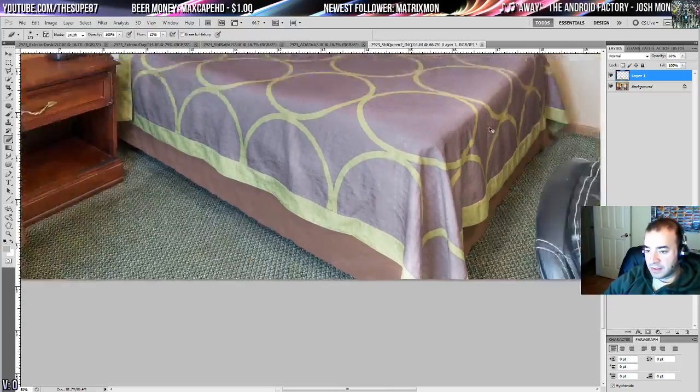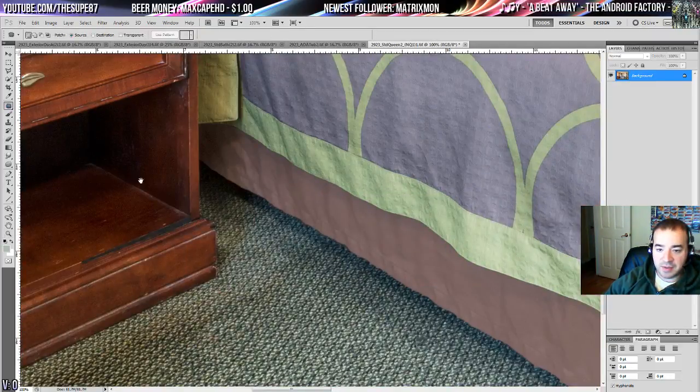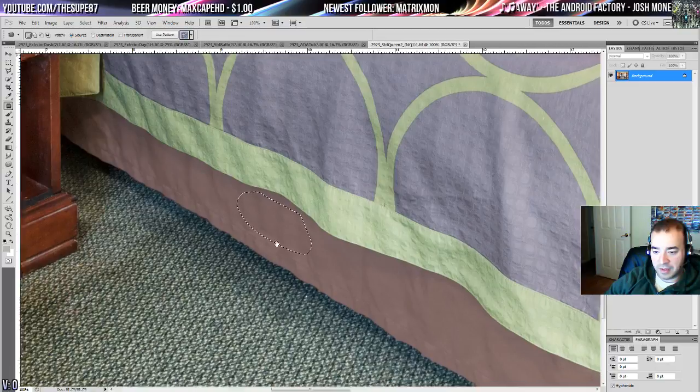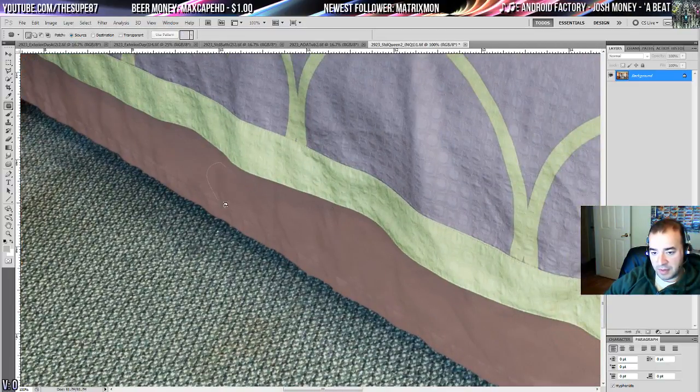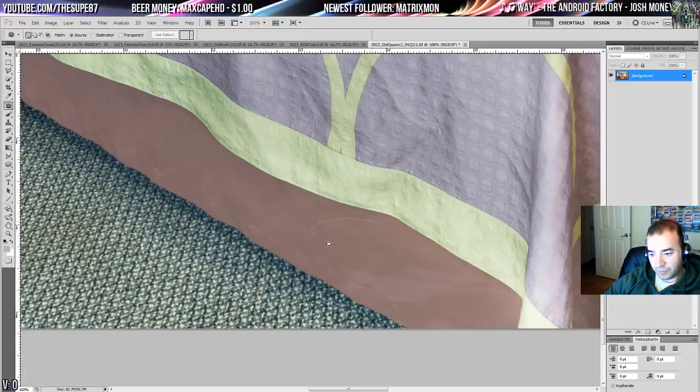Basically what I just did is I just faded all the wrinkles down, and I didn't have to spend hours selecting them, but it's not perfect. So I'm going to flatten my image, and I'm just going to go over it a little bit with my patch tool. I'm going to get the majorly wrinkled areas, and I'm just going to drag over the patch tool. Smooth it on out.